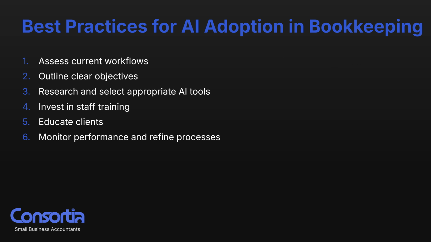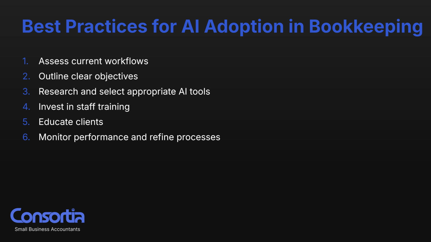So as far as best practices for AI adoption in bookkeeping, 1, assess current workflows. And by the way, that's what our guidebooks are all about. That's what we do. And so with this AI, it's causing us to make major changes, okay, in our guidebooks, whether it be our bookkeeping guidebook, our accounting guidebook, our payroll guidebook, or our tax guidebooks. But obviously AI is putting us to where we're having to do more updates every year because it becomes more powerful to help us with efficiency and productivity.